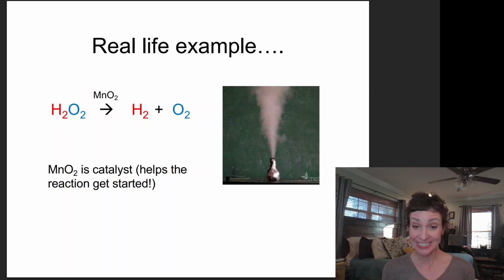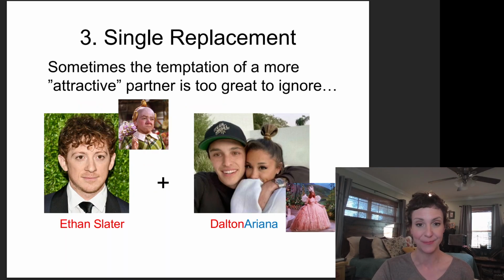So that reaction was pretty intense. And you know what? If you've ever gotten a bottle of hydrogen peroxide, you can get it from the grocery store, from the pharmacy. It comes in this brown container where you can't see the liquid on the outside. That's because hydrogen peroxide actually will decompose into the two gaseous products if it is exposed to light. So it's much less able to do that quite as quickly if you keep it hidden away from the light. But the manganese dioxide really helps speed up that decomposition for sure.